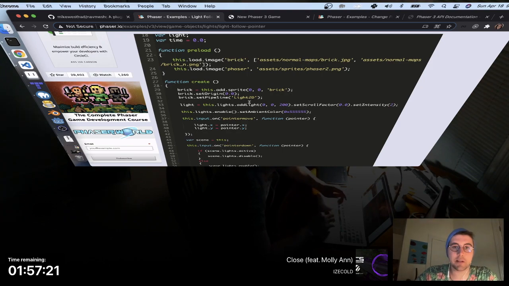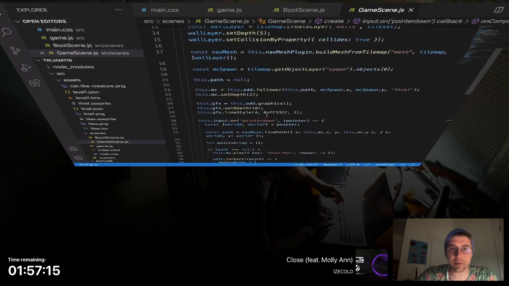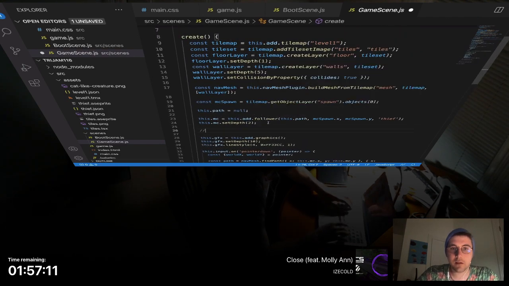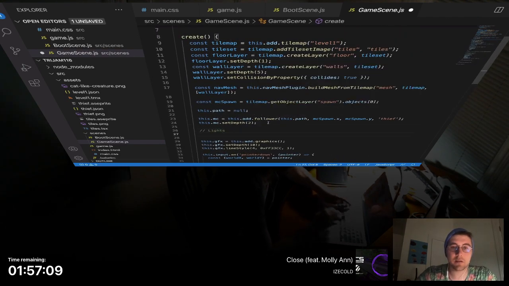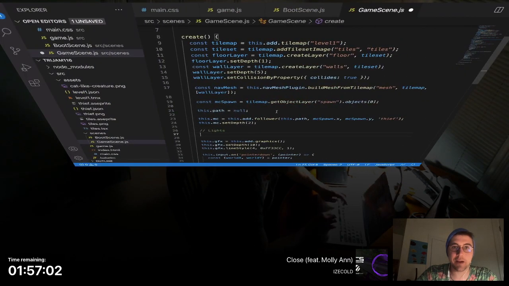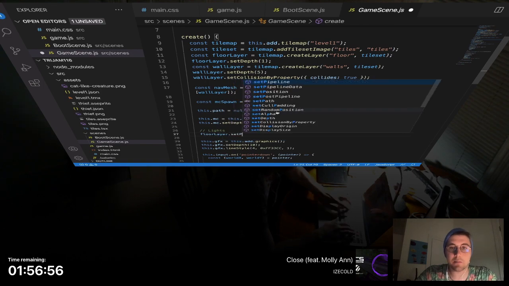So, let's do this. Let me start putting comments in here because this is getting messy. Set pipeline on the things that the lights are going to affect. So we'll say floorLayer.setPipeline.